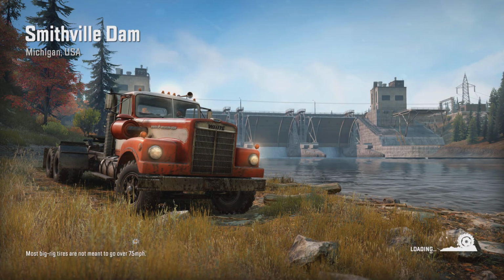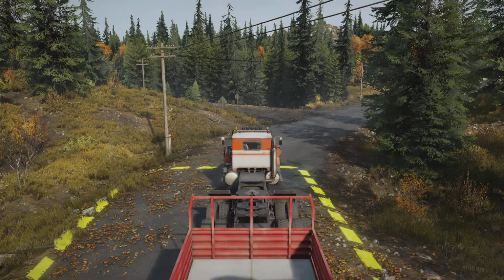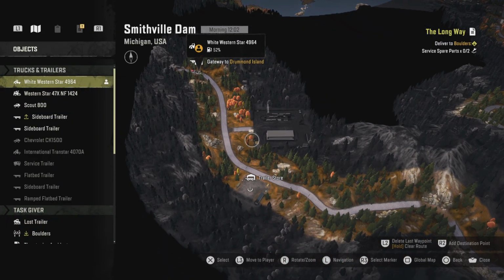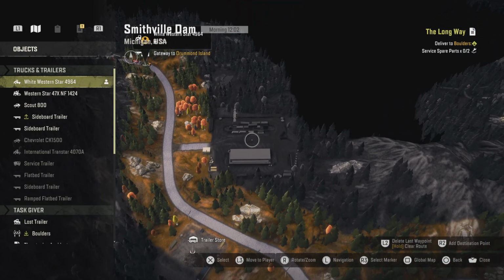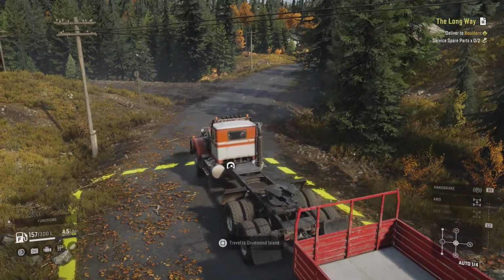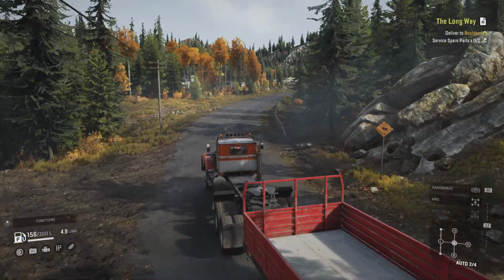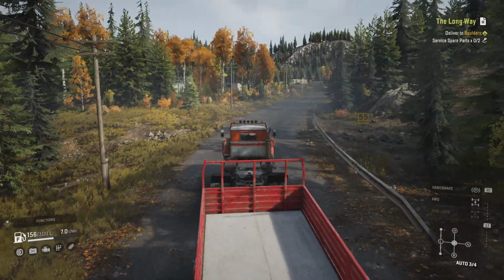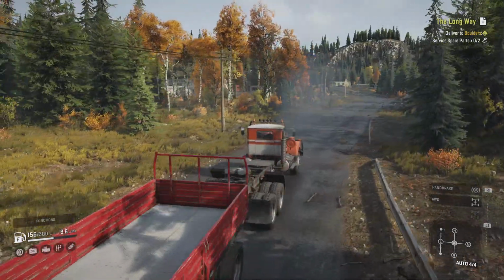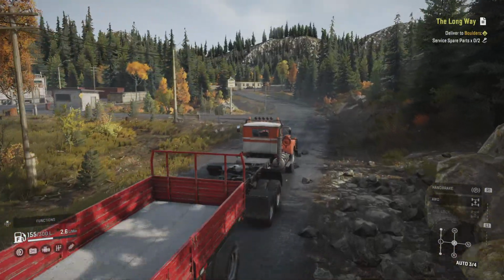And to Smithfield Dam. Here we are. We'll exit out. Now we're actually just going right down here to this little warehouse, and that should have our concrete blocks. Need to remember, need blocks, because a lot of times the mission won't appear once you go to a different map.